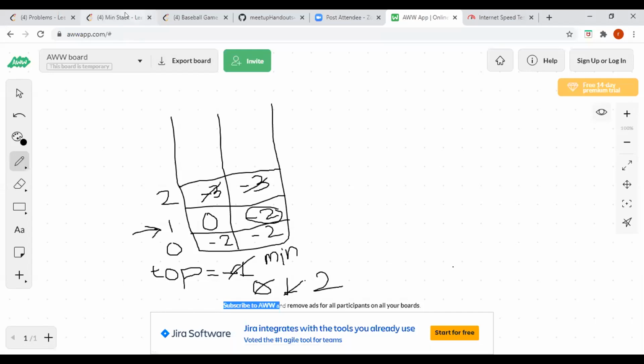Can we save space with any other approach? What if the first element is -1 and then everything is positive? That means the minimum is always one element, right? So is there any way we can save space?